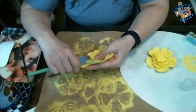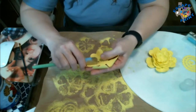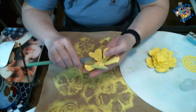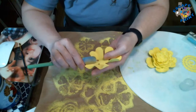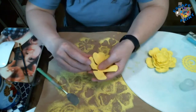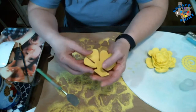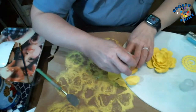And you can take that one in half. That one in half. That one in half. That one. Just kind of want to make sure you've got them folded so you can kind of add to that, but you also want them to have that round up here. All right.